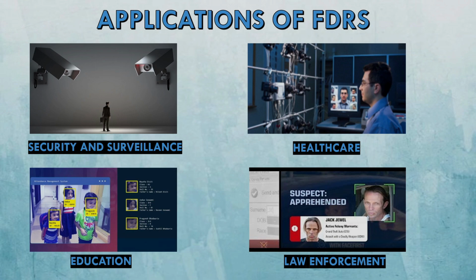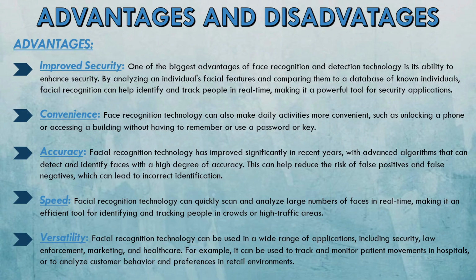And in the healthcare sector, we can know the history of that person, the health history of that respective person will be known through this. In education, we can give attendance to the students, and in law enforcement, we can check whether the respective person has any cases against him or not, whether he is a suspect or a non-ethical person, we are able to track him.